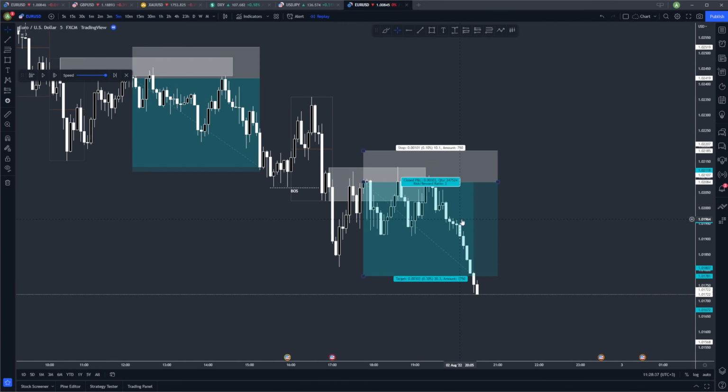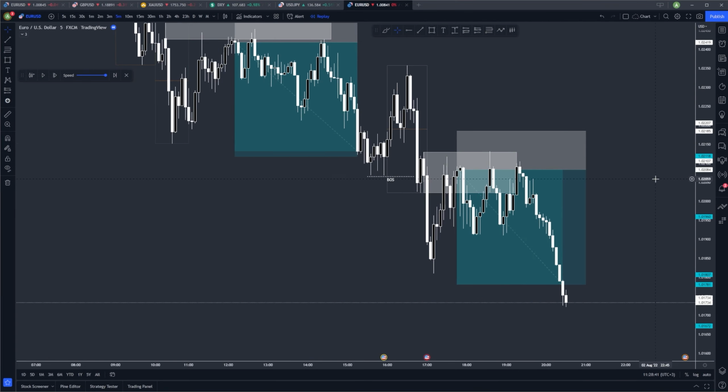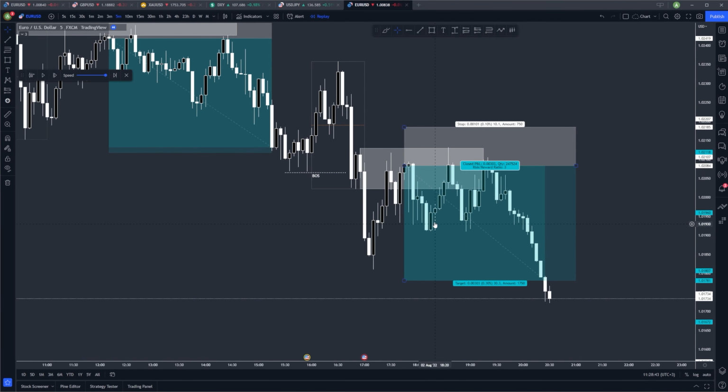And then it goes to take profit. So it is what it is. We do have to manage the trade. In this case, we failed to make new lows. We took the wick here, failed to make a new low again, came back.